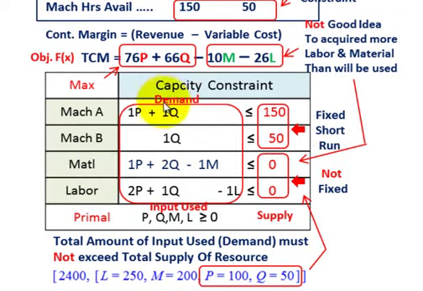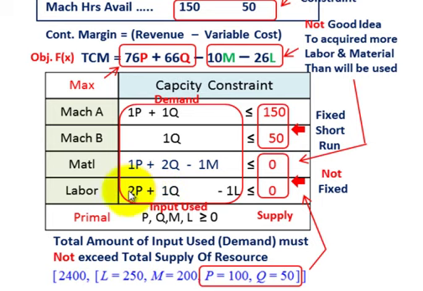So just going down to our constraints here for material, 1P plus 2Q. And this is the case here. When you're dealing with this material and labor, you want to come up with the exact amount. So this is critical when you set it up in your linear program. So what we have to do is subtract out all that material from the material that we're using. So I've just got a coefficient of 1 here for the material, and that's going to be less than or equal to 0. We want just the exact materials here, and we'll look at why we want that.